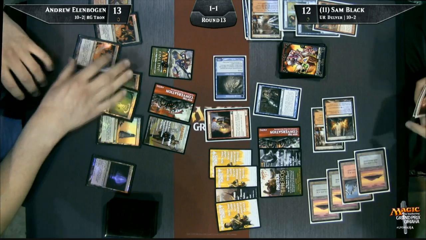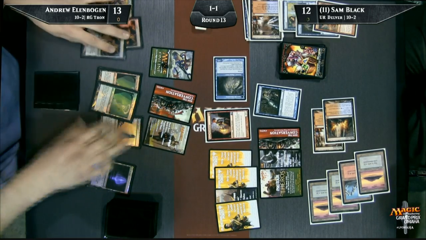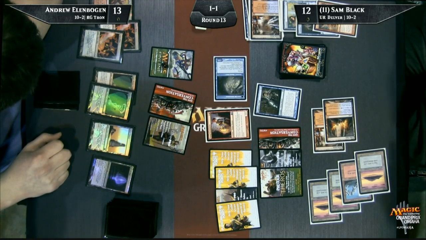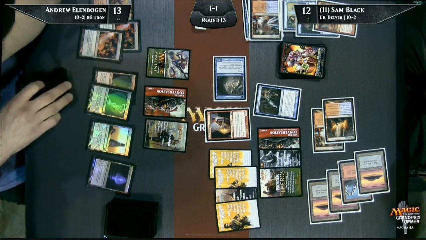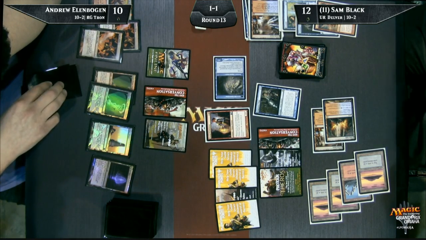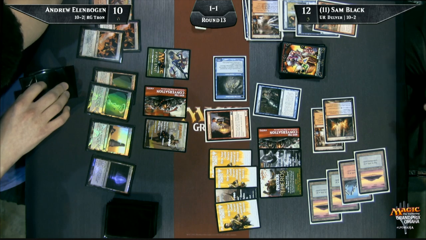So Andrew is looking for an All Is Dust. Oblivion Stone wouldn't be great. No, he doesn't have time for that. All Is Dust would be fantastic. Does he have enough mana, I think, to... Can he just activate Eye of Ugin and play a Wormcoil here?